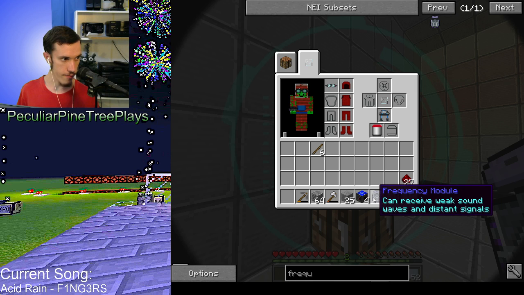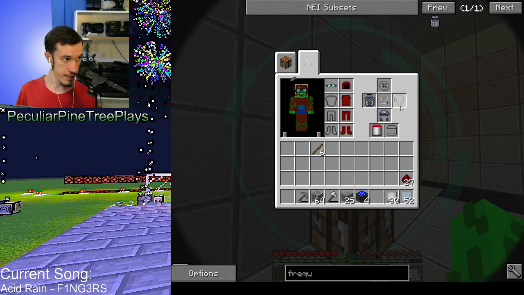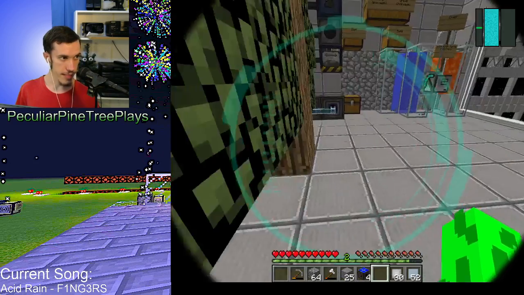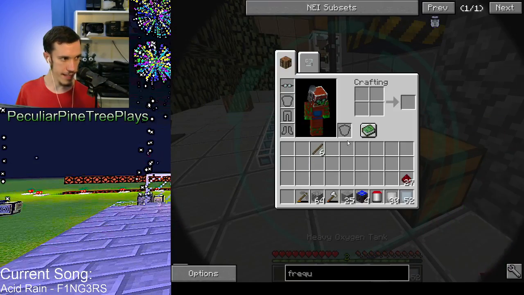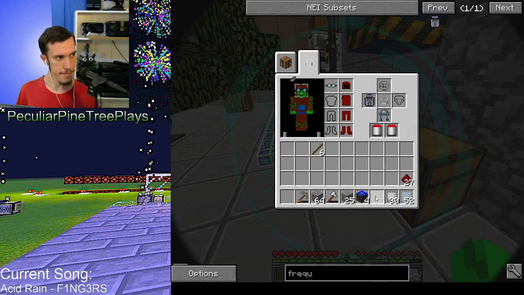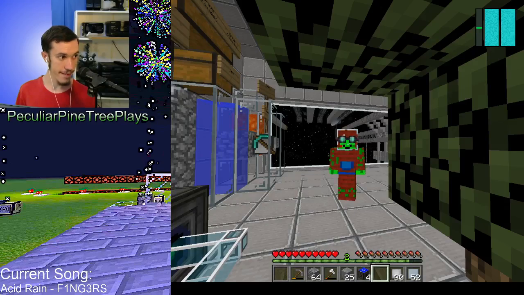But we shall put this thing on for now. There we go. We now have a frequency module, which is very nice indeed. And we can make a parachute. I don't know what this thing is. That would be nice to know. But as it is, we just need to grab our second tank, which is full. Nice, okay. Put that on. Nice, we now have a full oxygen gear setup.